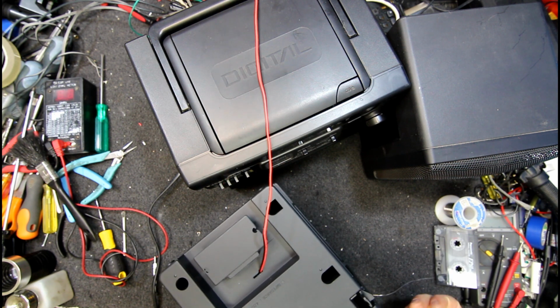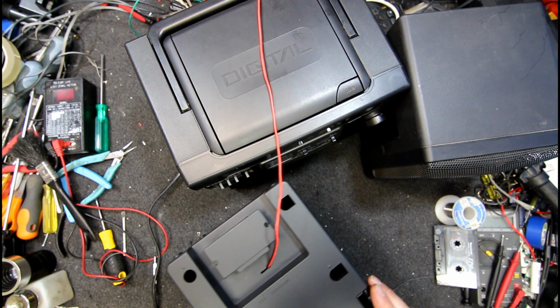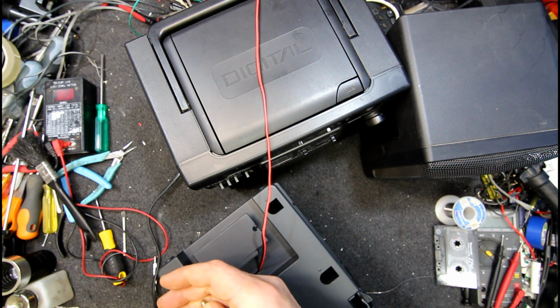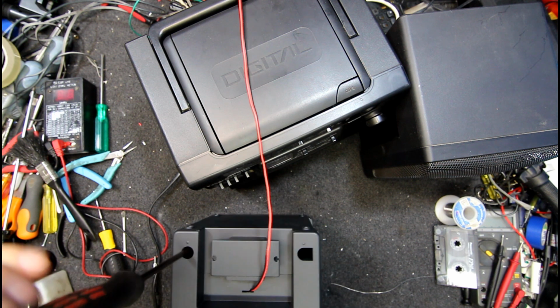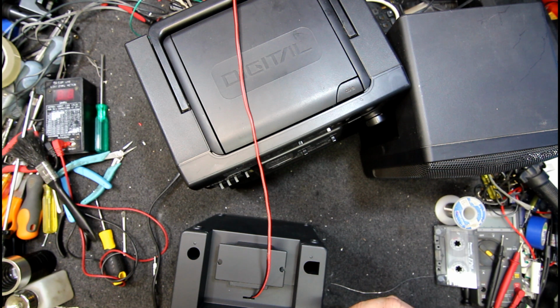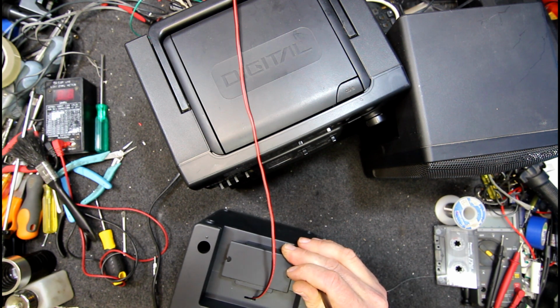Yeah, I'm not sure when this one would have been made, probably the late 90s or something. But there's really not much in the way of redeeming features about these later ones, other than they were just a basic unit that worked. But they kind of lost the coolness of the earlier boomboxes. They don't look very interesting, and this one's definitely a very plastic low-end model. And there's just, yeah, not a lot to say about them.